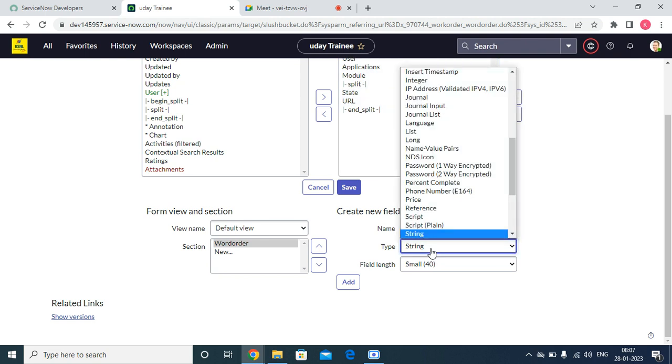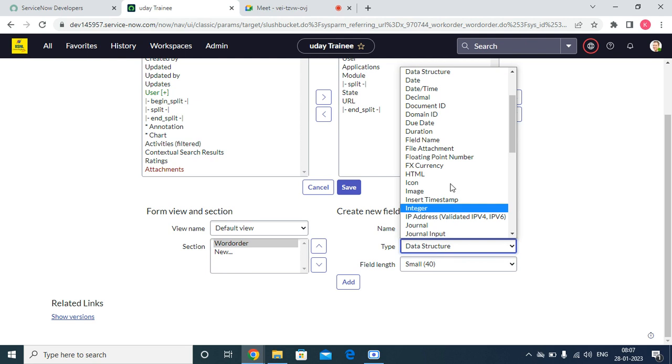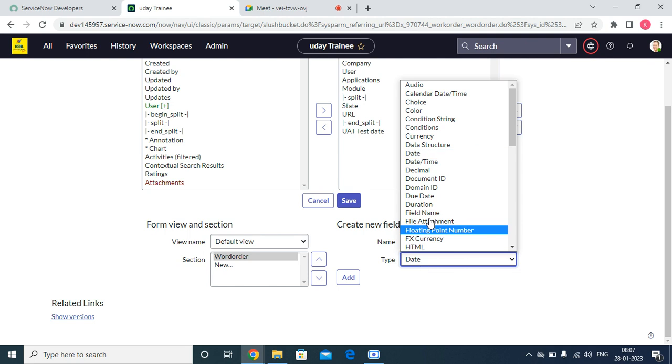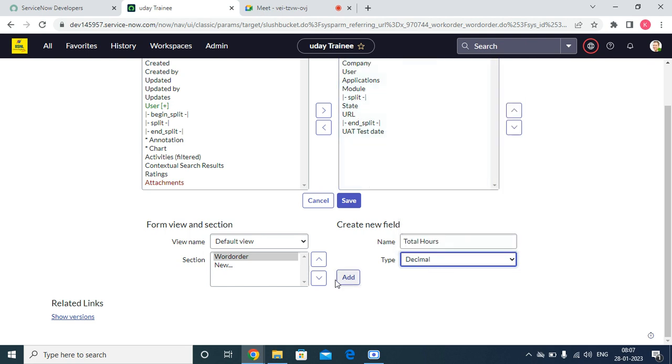And also I will give that as a date field. A date field is nothing but it will give the date, and also I'm adding total hours. Since it is hours, we can use a decimal. So I'm making it a decimal field so that it will accept the values, and you will test it, and test hours.